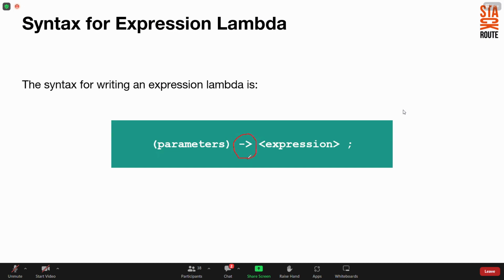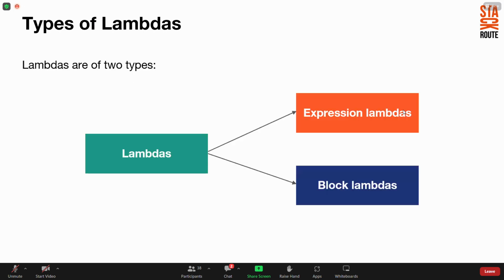Whatever the body, if it is in the form of a single expression, then I can use expression lambda. Whenever I have a function with one single expression as a body, then I can use expression lambda. If I have 2 or 3 lines or 4 or 5 lines of coding, then I can use block lambda with curly braces.